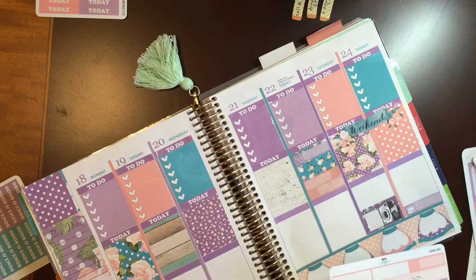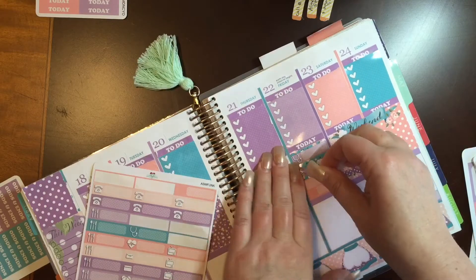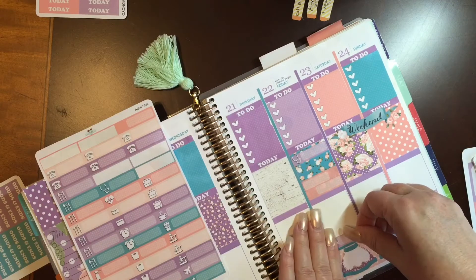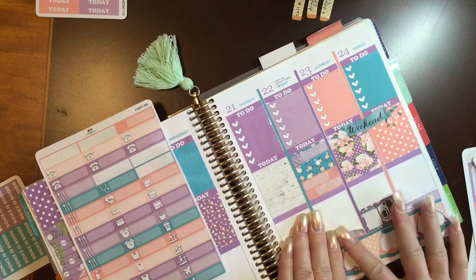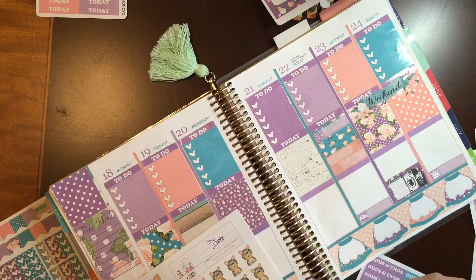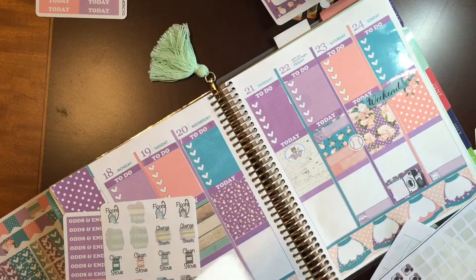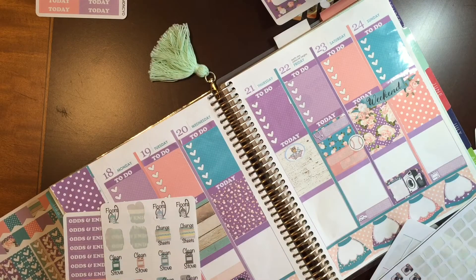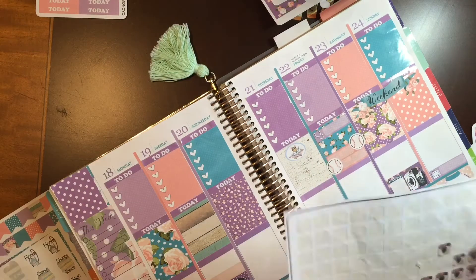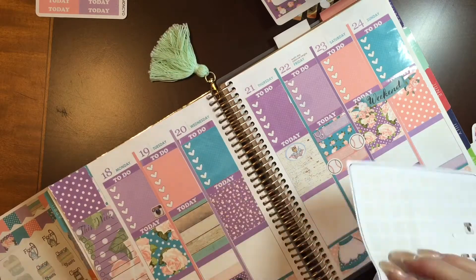Now I'm just doing my littles. I have a few television shows — I didn't have a whole lot this week really. I started to put the car down underneath my doctor's appointment, but I decided to go ahead and just put it in my littles. I need the little car on there because I'm going to have to gas up — those games are in Alexandria, which is a long way from where I live. I just put down Izzy's bath sticker and now I'm putting down the baseball stickers, just adding in my decorative elements and other things.